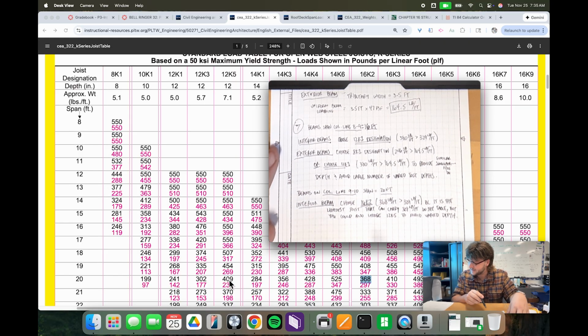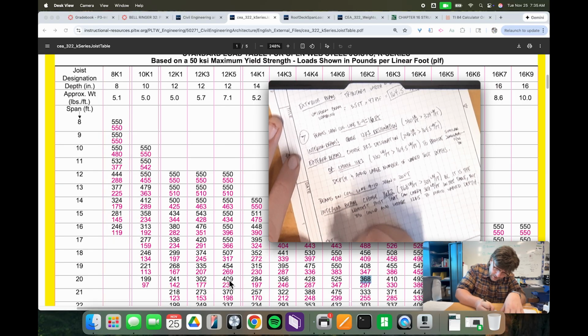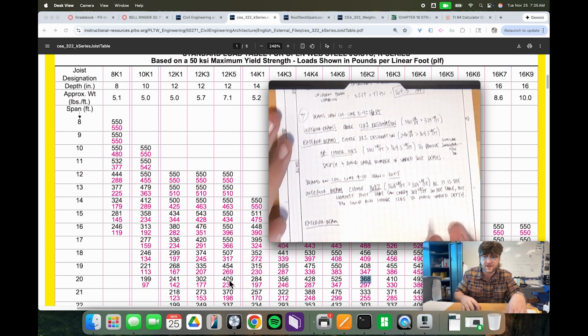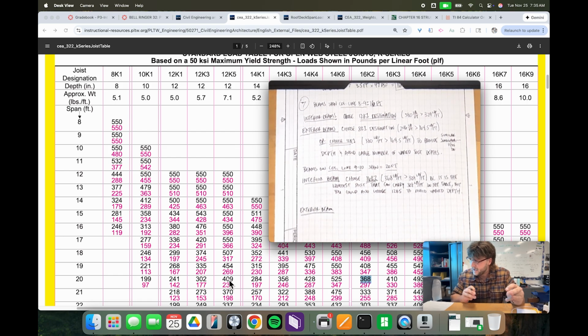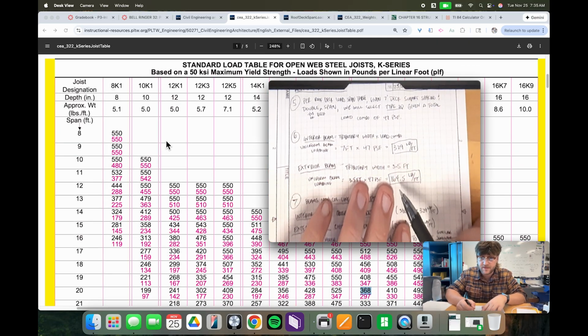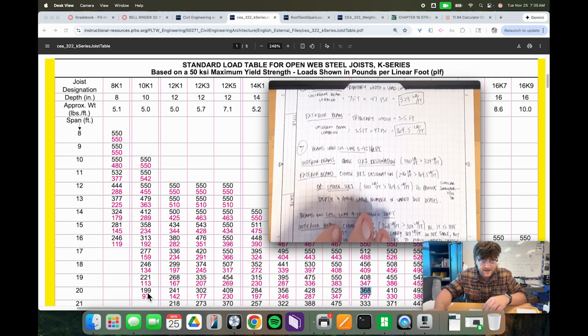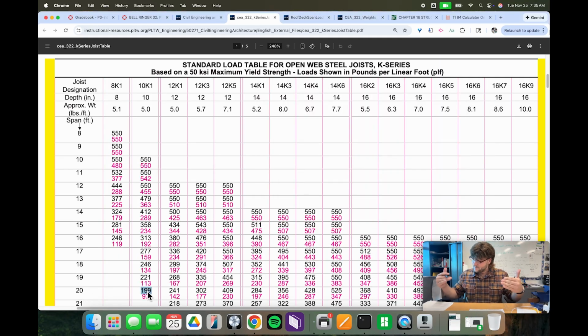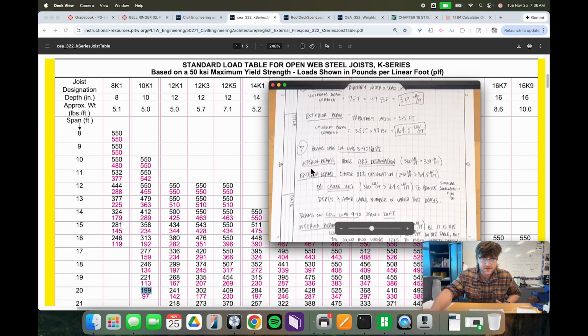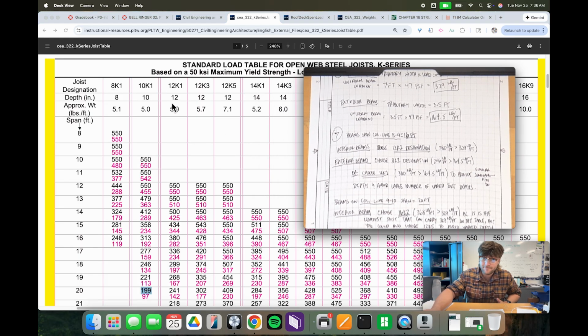Now, in terms of that exterior beam, we've got to go through this guy. We're almost done here for this first part. This is the last little calculation, our last designation that we need to end up making. So according to our load span table here, we need to be able to get something that is at least 164.5 pounds. So if we look at this 20, actually the 10K1 ends up being satisfied. If you also want, you could also end up going 12K1. It does look like that is the same weight there. That will also ensure that you do not vary the depth too much.